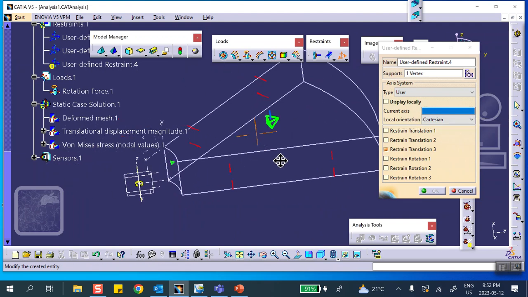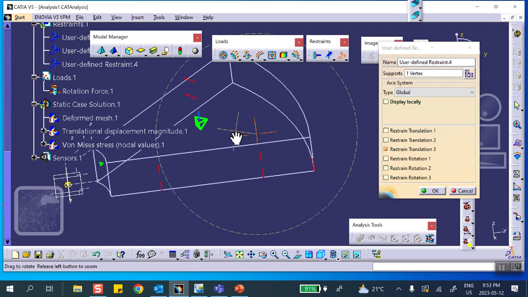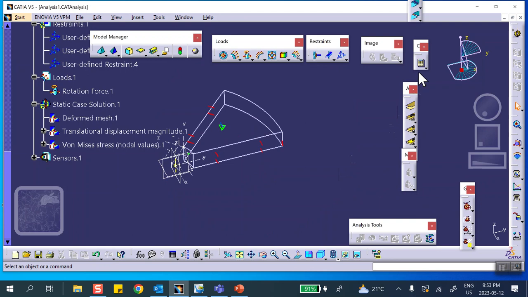Current axis. If it was this, which is user, notice that it puts it in that direction, because this is direction Z for user. This is why I don't want it. I want it global in that direction. Take away the rigid body motion. We say okay, and we're going to run it.